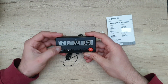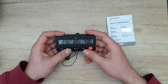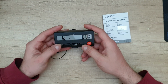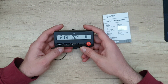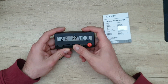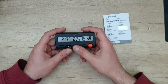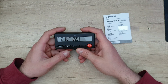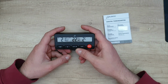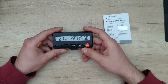Now, there we've got the indoor temperature, the outdoor, and the timer. Of course, we've got the alarm on/off. 24 hours, 12 hours, 15, 2020, month 2, day 5, and that was all, and the time.